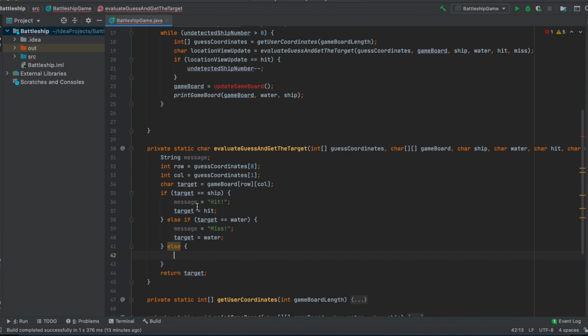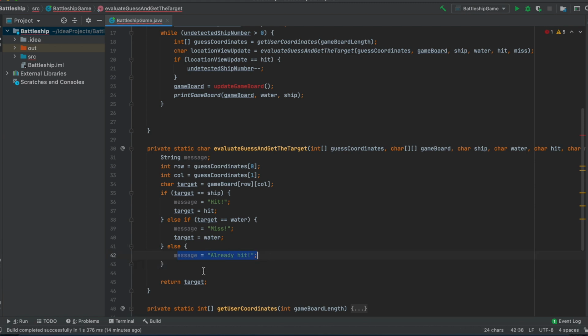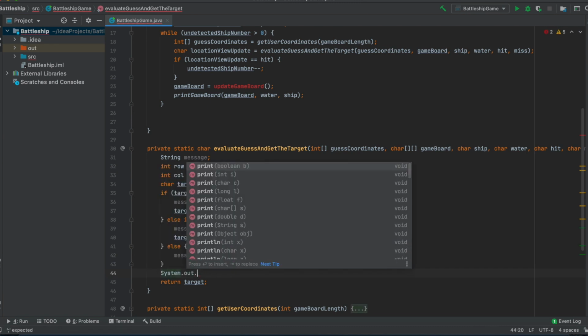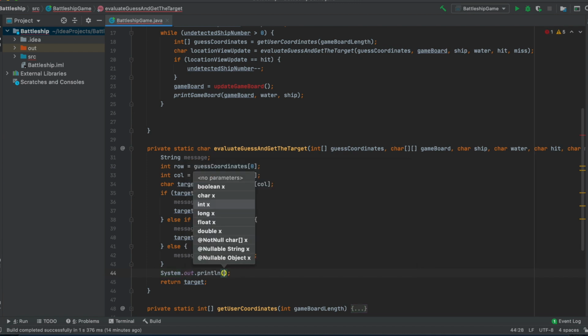Yes, okay, so there are only 3 options. Either we hit a ship, or we hit water, or the last option is that we just hit something else, right? And there we just want to display the message, because nothing in the game board will change if we target the same location again. We just instantiate this message here. Now we should do something with the message, of course, because we won't return it. We just should print it to the user here.